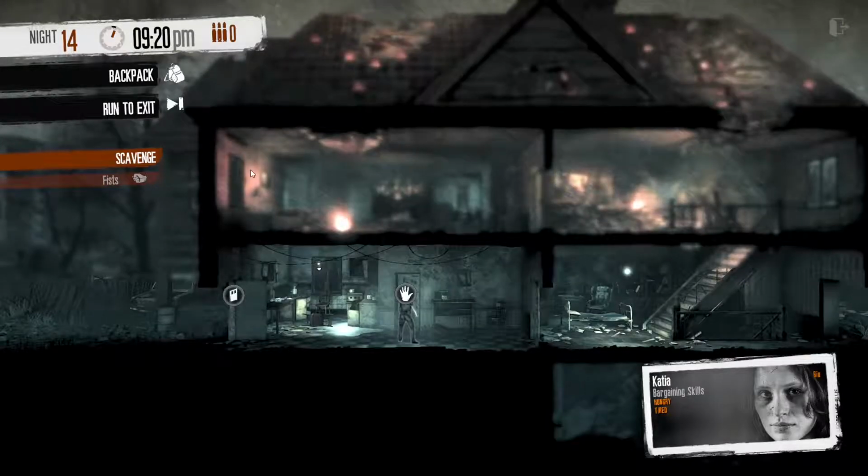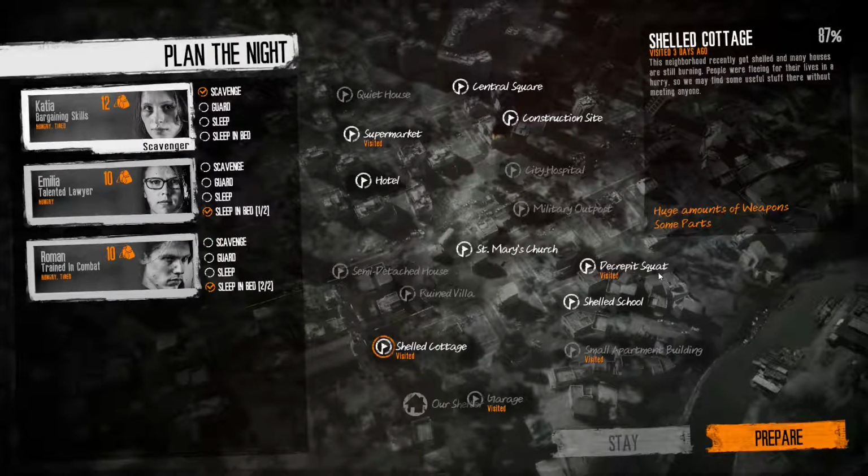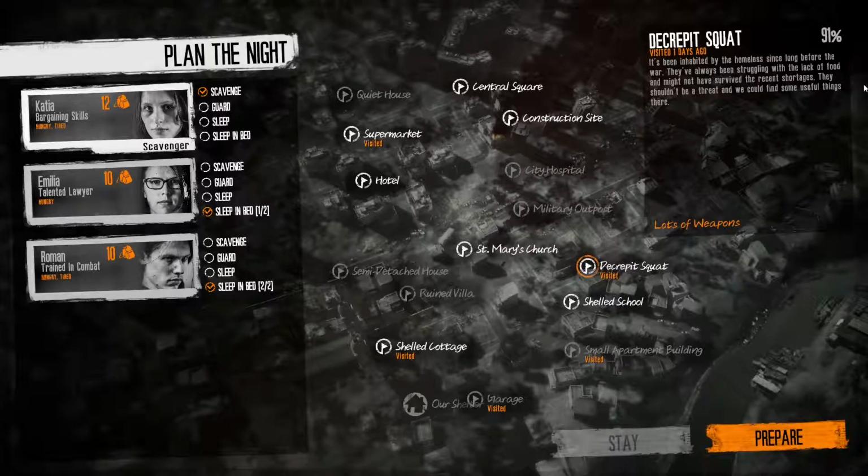So let's go back and look at the decrepit squat. So back at this screen again, we've got the decrepit squat. Now, this varies between 91% and 95%. So every time I load it, it gives one of those numbers. There don't seem to be any other options. It just seems to be 91 or 95. So let's go there and see what there is.